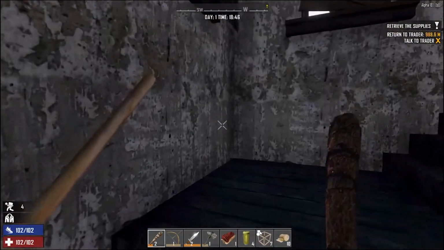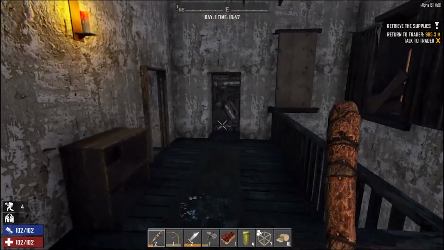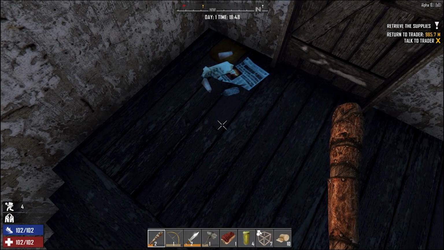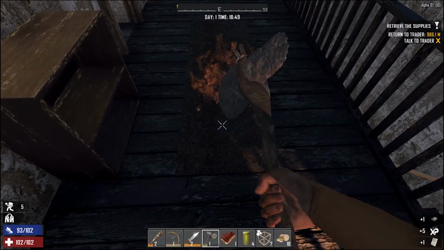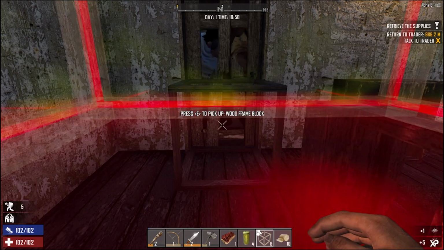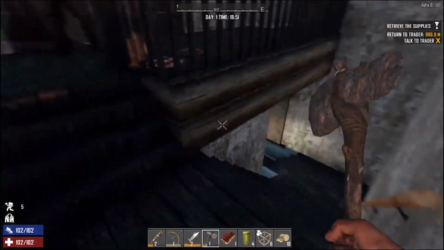But we do have a reinforced club now, and that is doing 20 damage, so this will help us straight away. Now we could just go straight back to the trader, but as we're going to want to stay here for the night, I want to push forward. He sounds like something big. Very big.